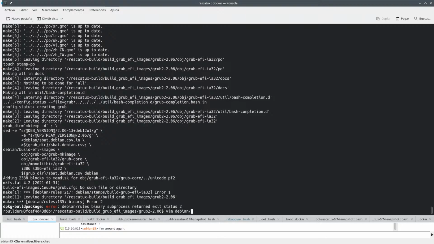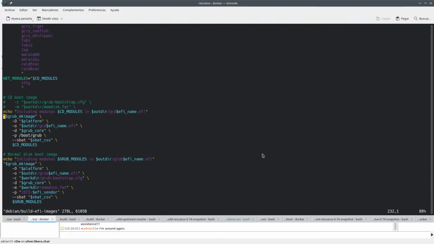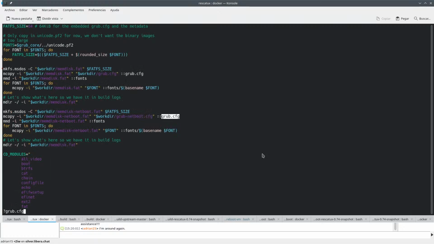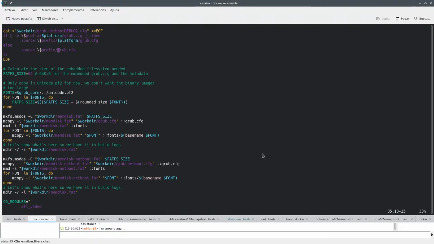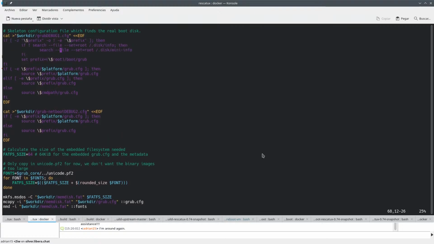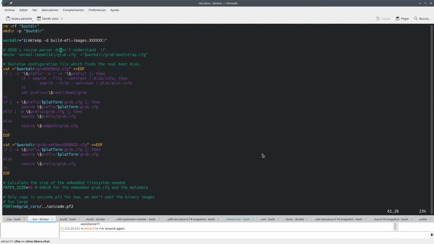If you take a look at Debian build group images in here, as we have removed group.csv when you want to do something like this, which is creating this group cfg, it is expecting group cfg, and we removed it because we thought it was better not to have any of it inside of this thing. And that's what you have here.